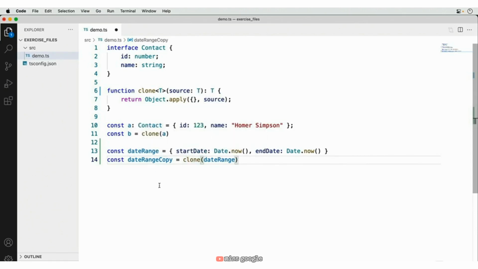Now, you don't have to stop at one generic type parameter either. You can define as many as you wish. For example, here I've defined two generic type parameters that can each be used to refer to different types. When I use generics in this way, however, a way in which TypeScript cannot easily infer what they should be, I have to set them explicitly when I call the method using this syntax.